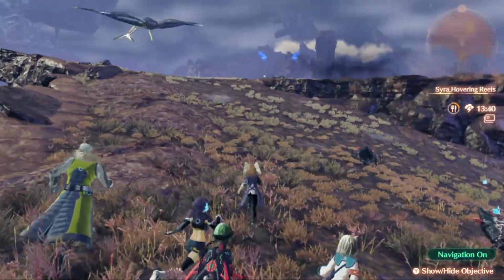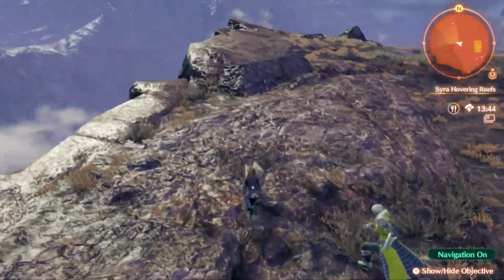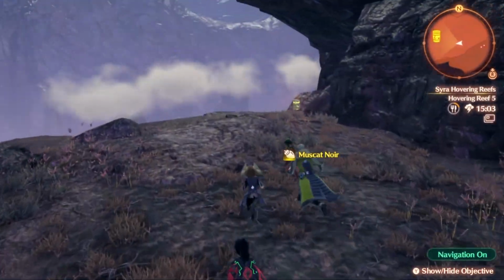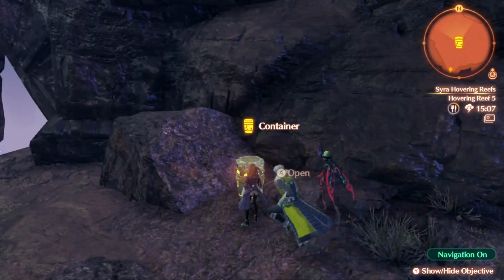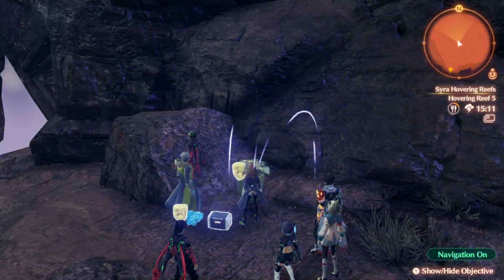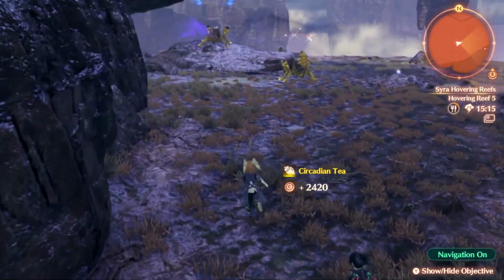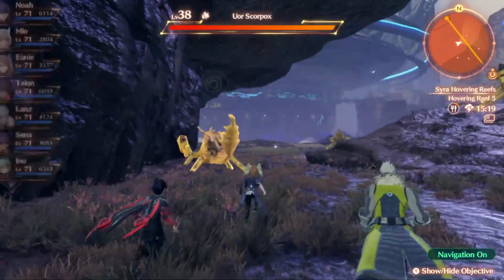But wait a minute, are we not finding any of these containers lurking around here? Okay, hold on. So what we spotted, because we did miss the container, it was somewhere below the bottom. It'd be rude not to, so we'll go and kick it and get every material we need. So that's the pure gemstone, the circadian tea. Okay, well that's the name.